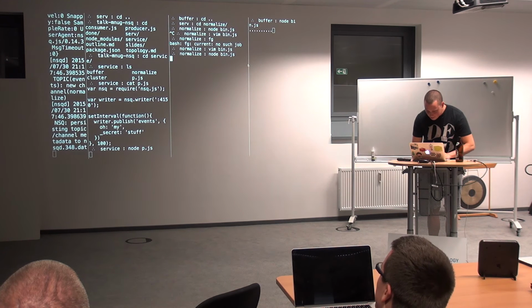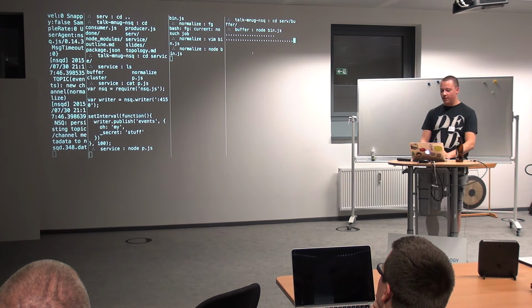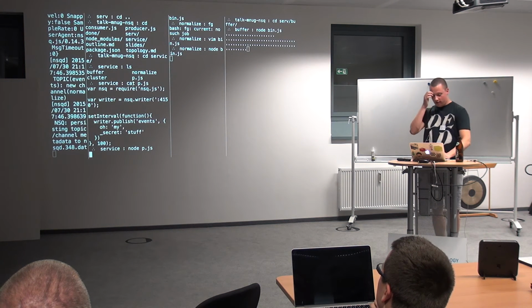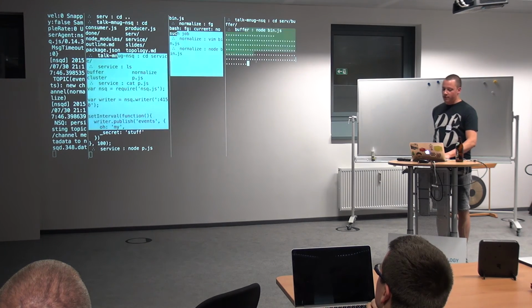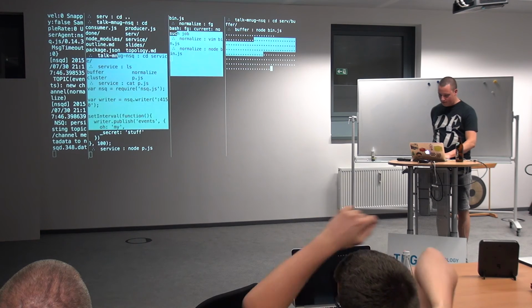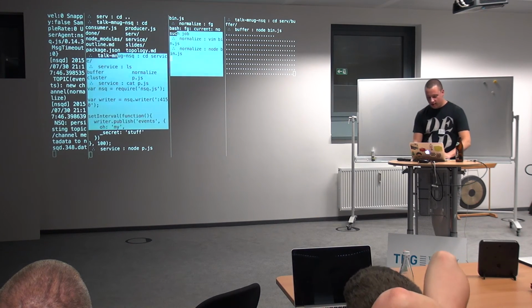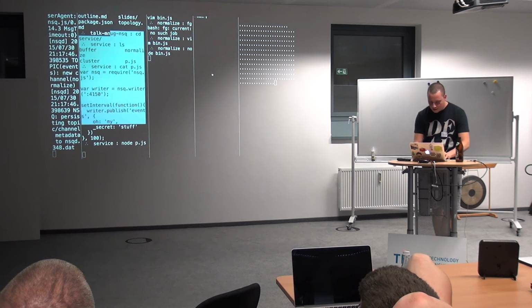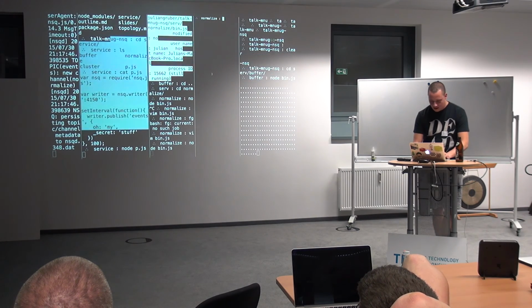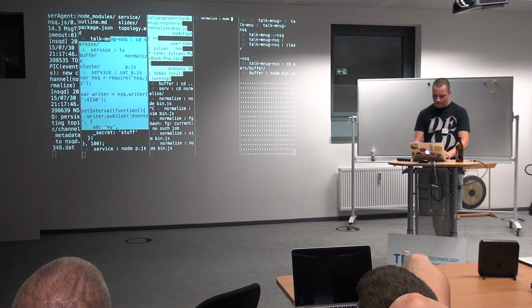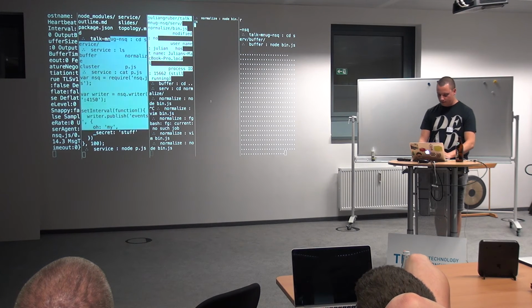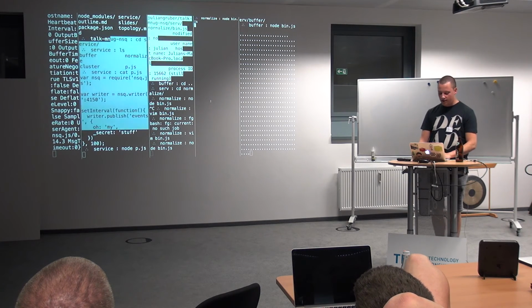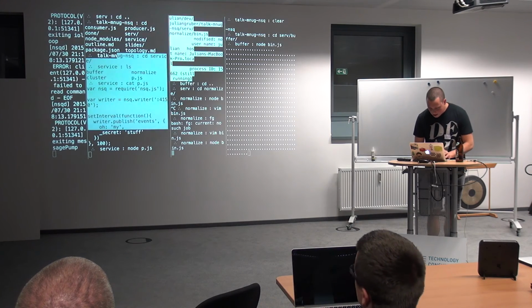Let's fire this up. Oh, and we see it's working. So here we're creating messages, here we're normalizing them, and here we're writing them to disk. And we could say, just create another normalizer. And now they're sharing work. So you see it's easy to scale the system.